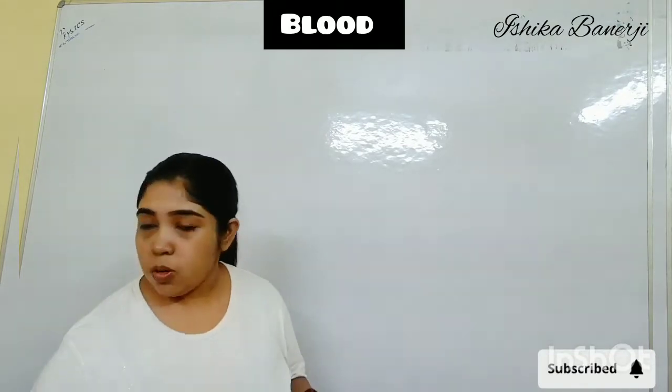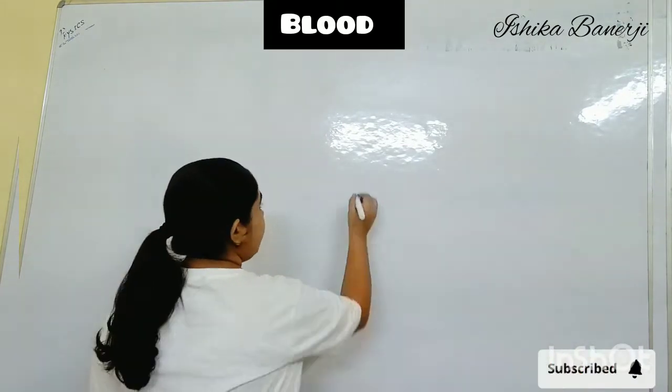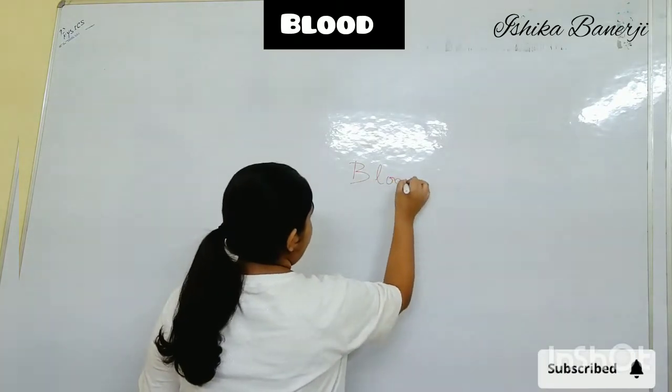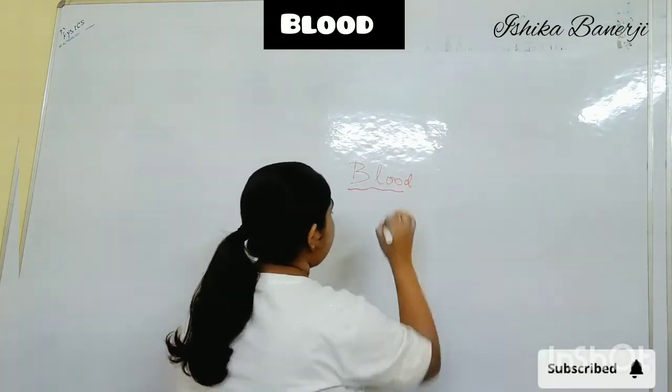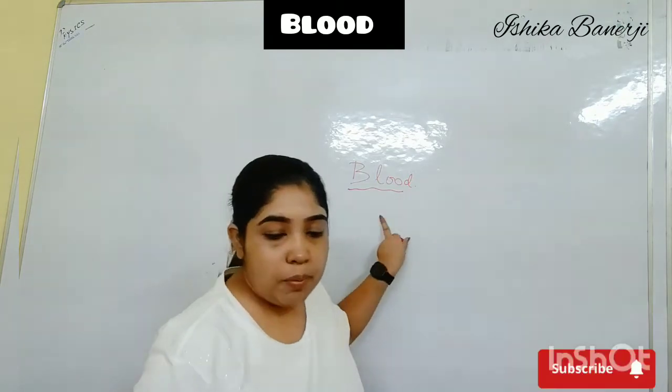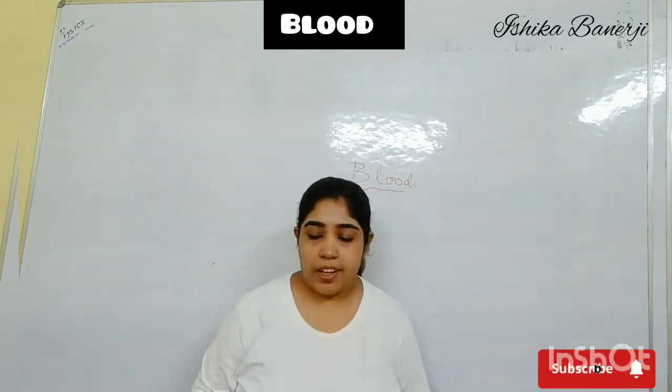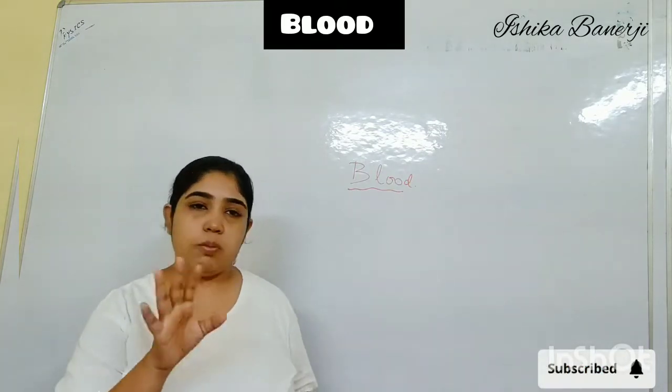So blood, let's write this in red because we are talking about blood, so it's about the red color. What is the color of blood? The color of blood is red. Is it visible, students? So the color of blood is red. Right. Question will not come, don't worry.